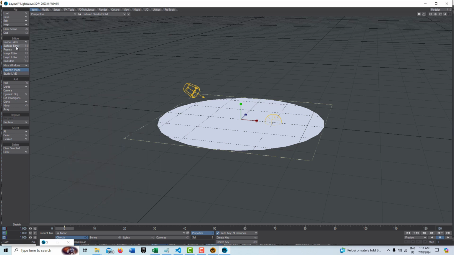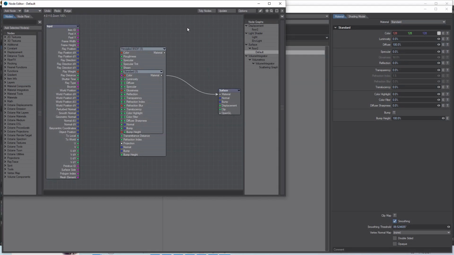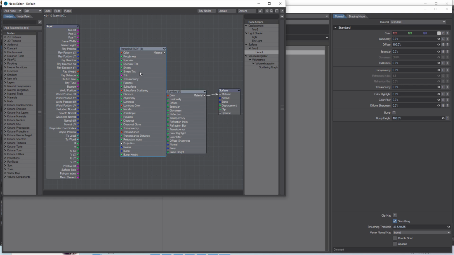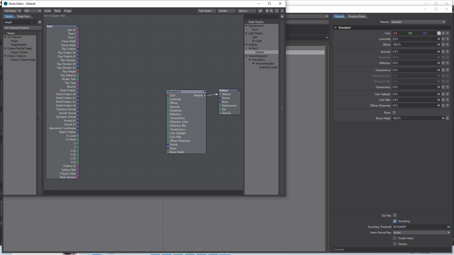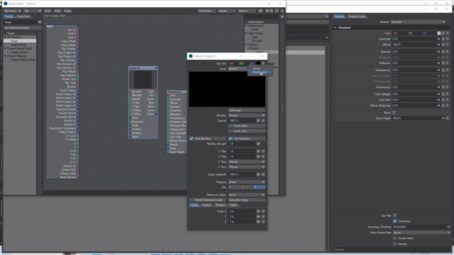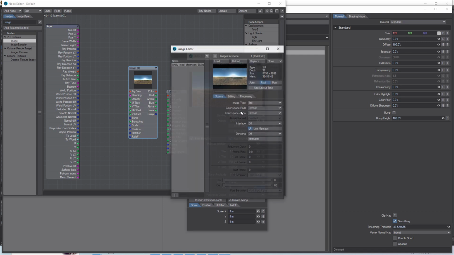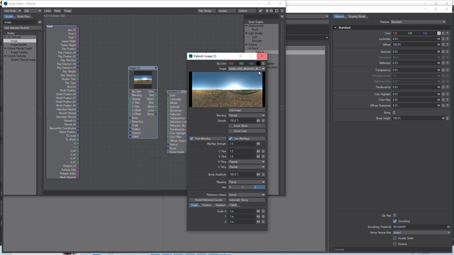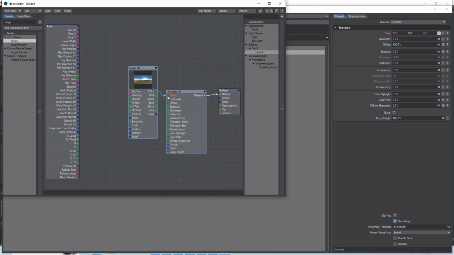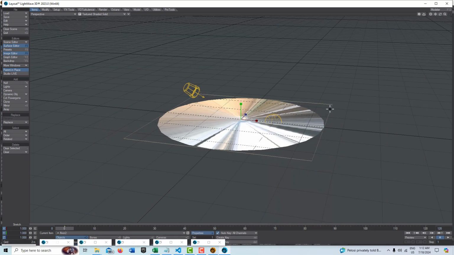And we can go now and project a surface onto it. So we'll come up here and we'll search for image. Here, image, double click this, and we'll get a HDR image here. I have one here on the lonely road right here, and go open, and we'll go into edit image and make sure that it's set to linear, and make sure this is set to spherical on the Y, and plug this in like that. We should see the image projecting now.